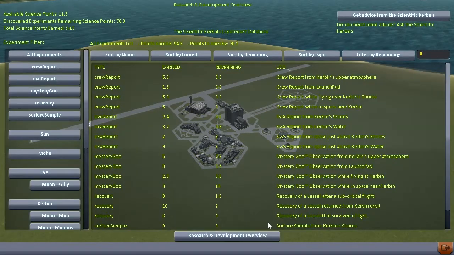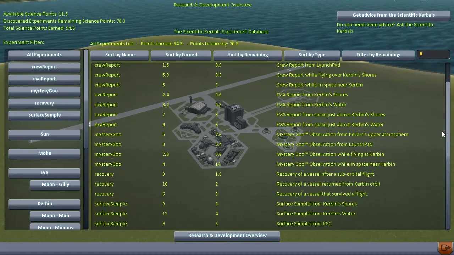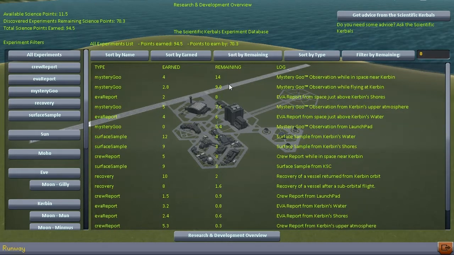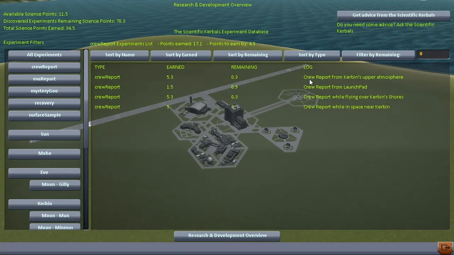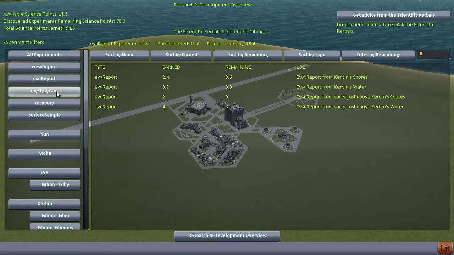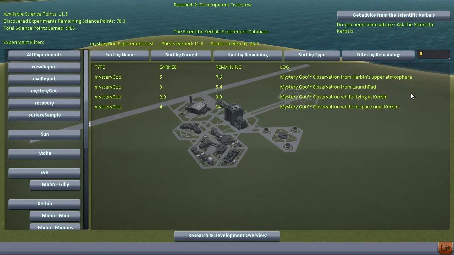You click on this and it gives you a listing. It shows you what science you have done so far. For example, here I can sort by remaining, and apparently in these various things, well, I'm not entirely certain about that. Okay, crew reports. Shows you the crew reports and where you've taken them from. EVA reports, same thing. Mystery crew observations. Observations you've done and where you've done them. And okay, I see. I've earned 5 science observing mystery goo in Kerbin's upper atmosphere. I can earn another 7.6 from that.